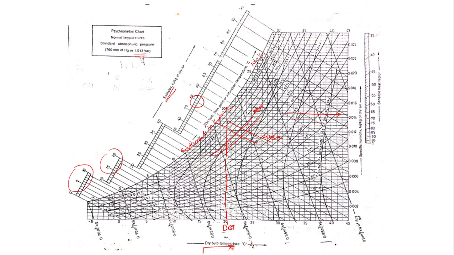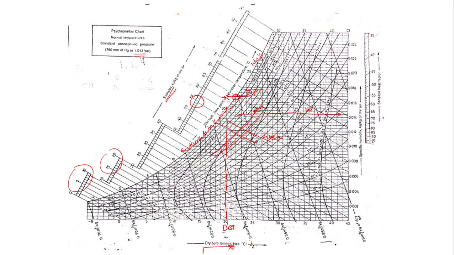And this horizontal line, if I extend it towards left, and wherever it is cutting the saturation curve, at this particular point, then this particular line is known as the dew point temperature line. Okay, dew point temperature line. So this is the specific humidity line, W line. The lines which are running towards left are nothing but the dew point temperature lines, and the point which is cutting at the saturation curve will give you the dew point of that particular point. We'll see how to get those points.